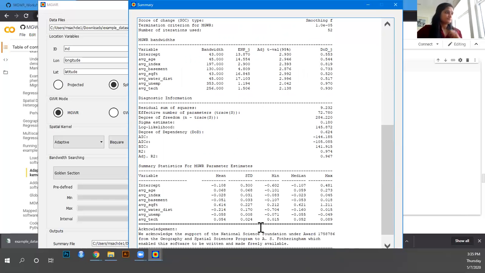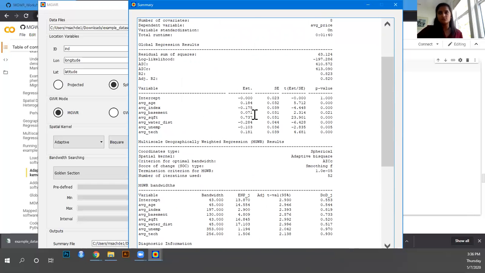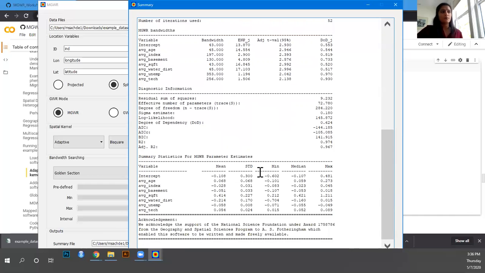Now, because the parameter estimates are all at individual scale, for each of these covariates we have 357 parameter estimates. Here we only give a summary. So we'll say the mean is this and the minimum is this. So you can compare it to the global regression results just by mean, max and min. But it is often of value, you would always want to map these parameter estimates on those spatial units that you did the model on. So that is the other file.